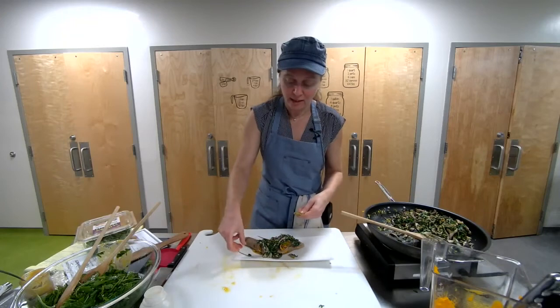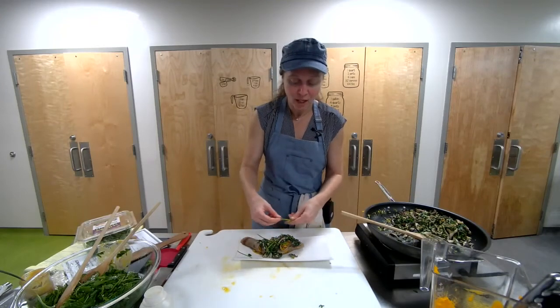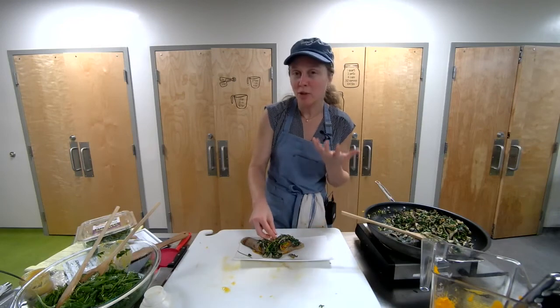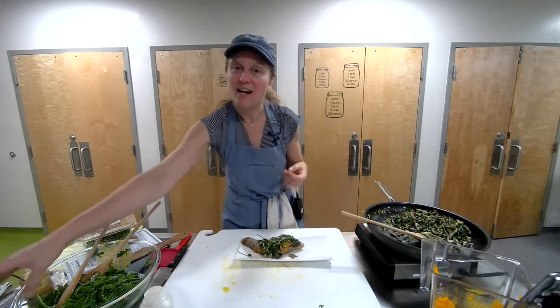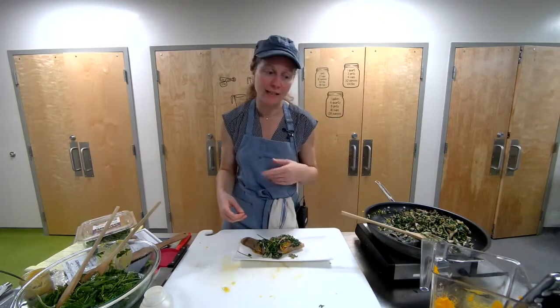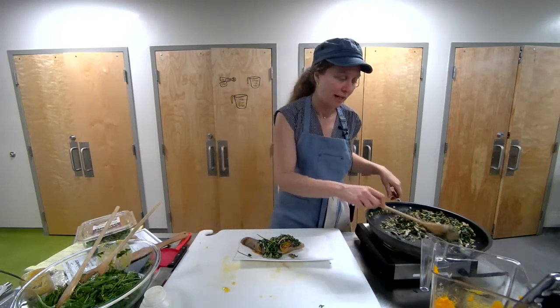Somebody asked if the mustard is sweet or hot. Oh, it's more of a sweet mustard, but it does have a good bite to it still. But it's not spicy. It hasn't had any of the red pepper added.